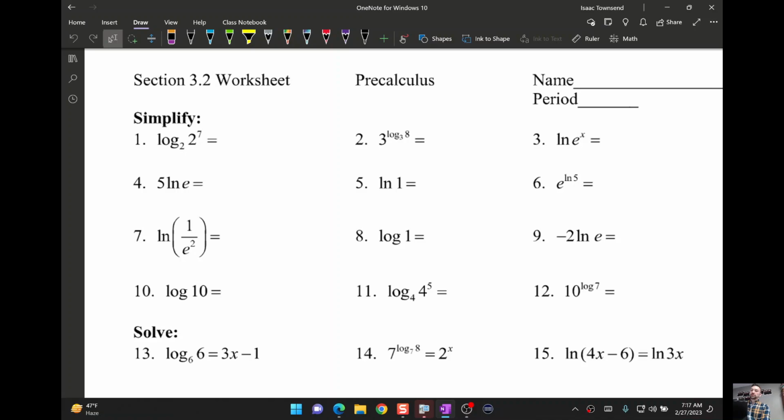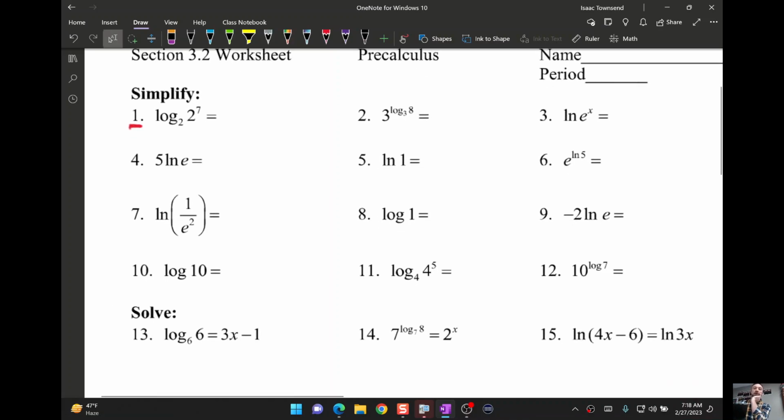I'm going to jump around here a little bit and try to focus on one property at a time. So starting with question 1, just because it's first. The most important logarithm property is the one for when you have an exponent on something you're taking the log of. You need to know that you can bring that exponent down. Sometimes we even bring it up, but 99% of the time we bring it down.